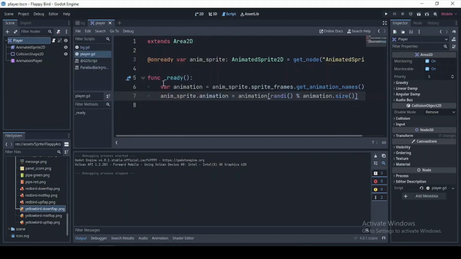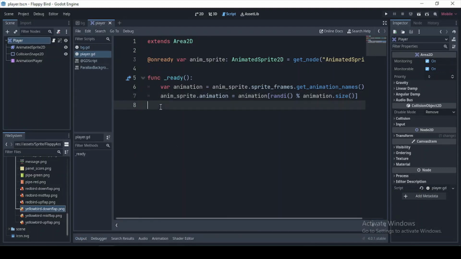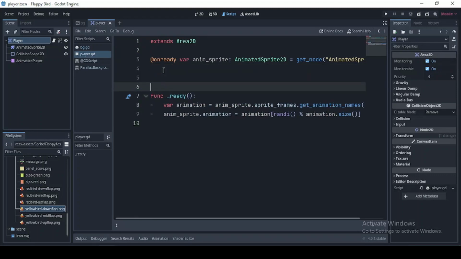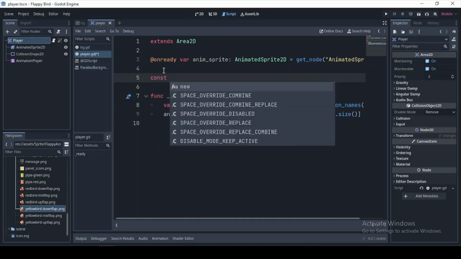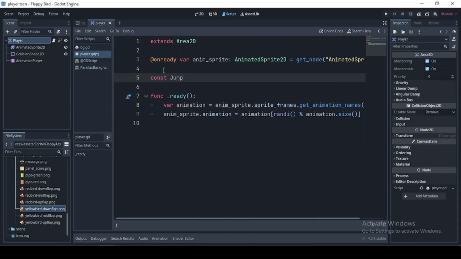Now let's work on our bird movement. First up, let's add some jump velocity. This is going to be how high our bird is going to jump. Let's name this in all caps, and we're going to use a const.